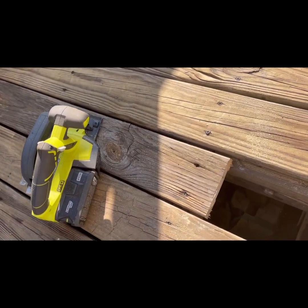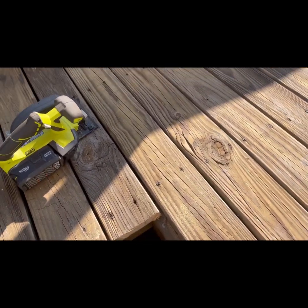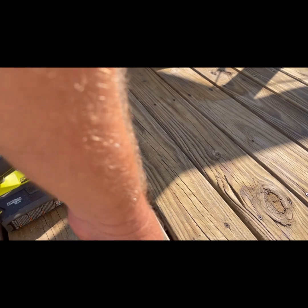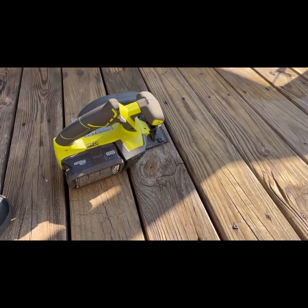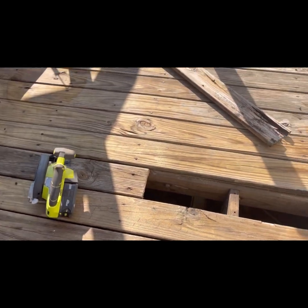Now I've got to, let me show you, I've got to measure a board to go here. But first I'm gonna set the depth of my saw and come over a little bit more on that one, and then cut a board to put in there.